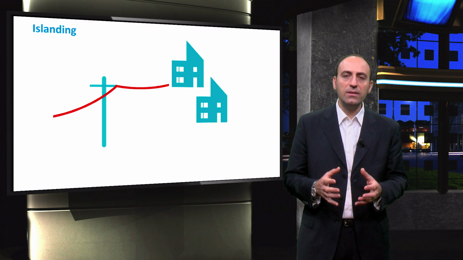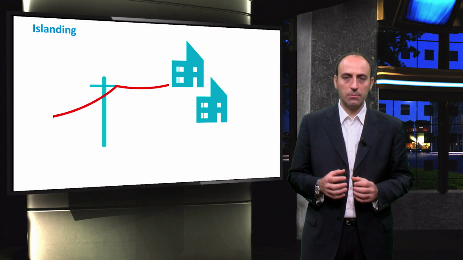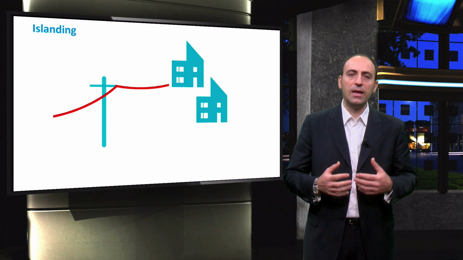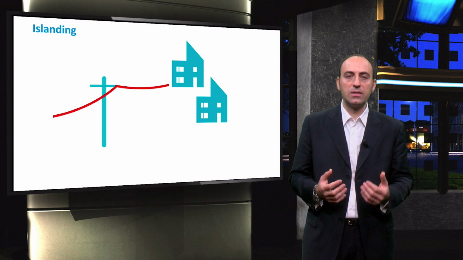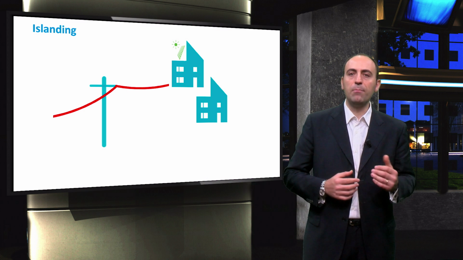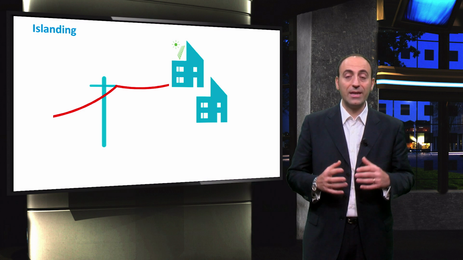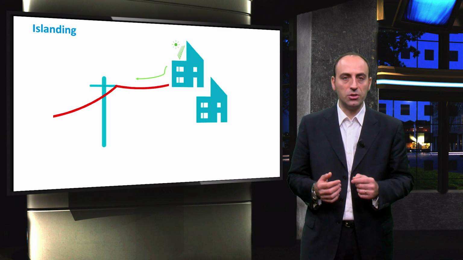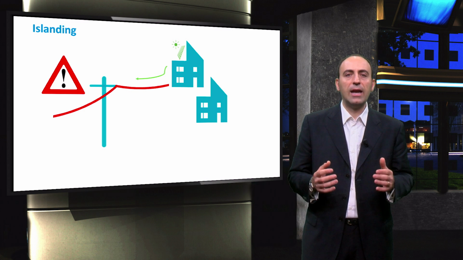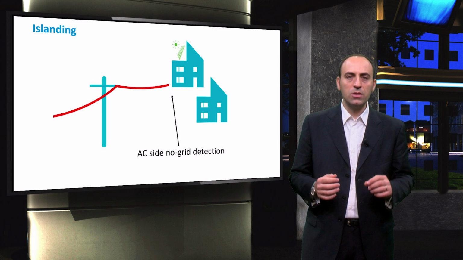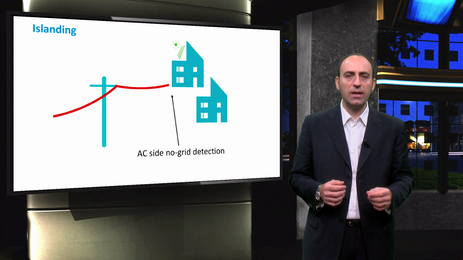Islanding is related to grounding and the protection in PV systems. Some potentially dangerous cases may arise. For example, if the electricity grid is down for maintenance and some operators are working on the distribution lines, but on the same street a PV system produces power. Without any protection, the power will be delivered to the grid, putting the workers in serious danger. In order to avoid this, an islanded or no-grid condition must be detected by the solar inverter. This condition is checked at the AC side, and the inverter shuts completely off the PV system.